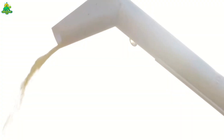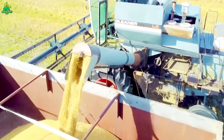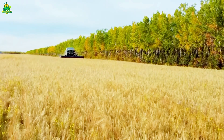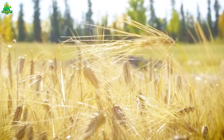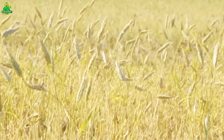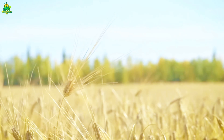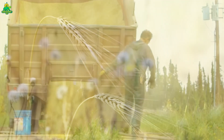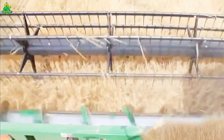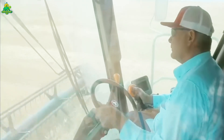Harvest season typically arrives in July and August. Every farmer watches the fields constantly, measuring moisture with handheld testers. Ideal moisture for harvesting barley is around 12 to 14 percent — dry enough to store safely, but not so dry that kernels crack. When conditions are perfect, the race begins. Massive Class 9 combines roll into the fields, each costing as much as a luxury home. Their headers glide just above the soil, clipping stalks and feeding grain into the machinery. Tractors with grain carts rush alongside, collecting kernels on the go, then unloading into semi-trucks by the road — the ballet continues, sometimes 24/7.